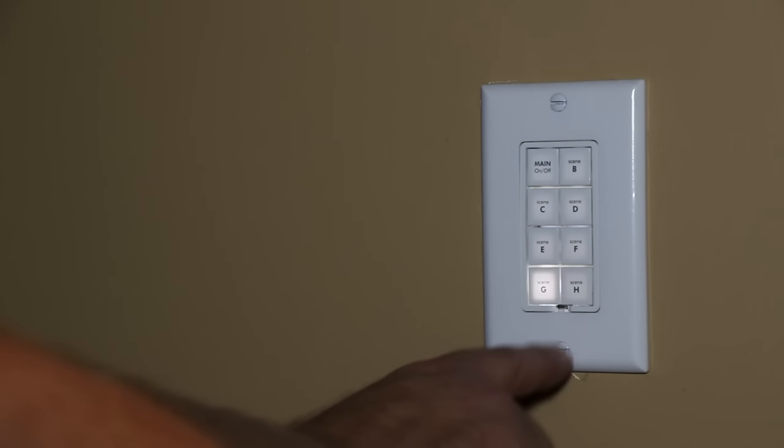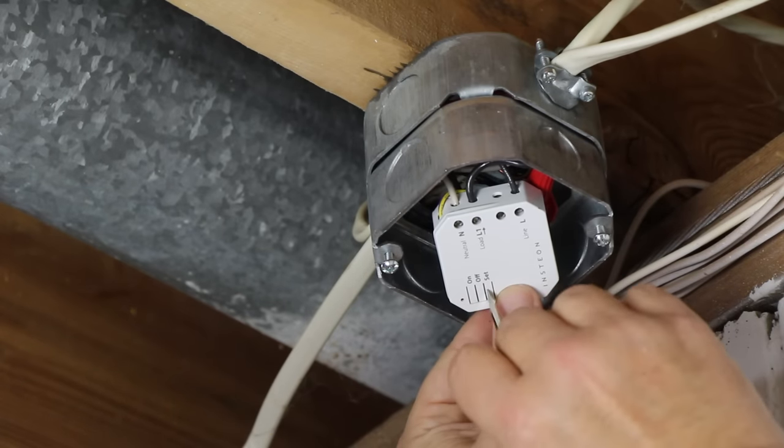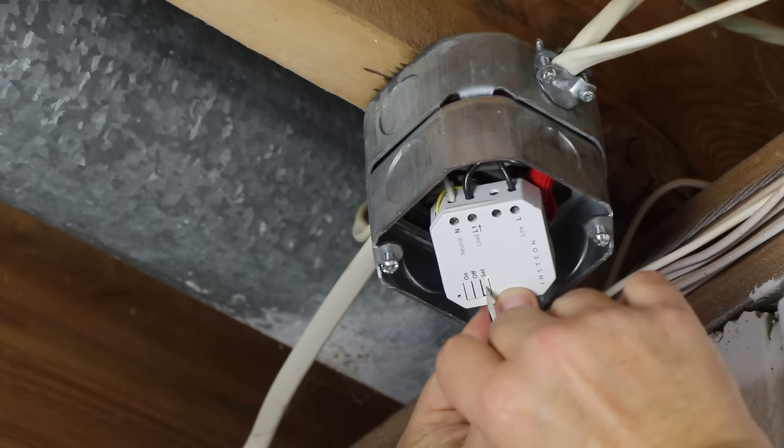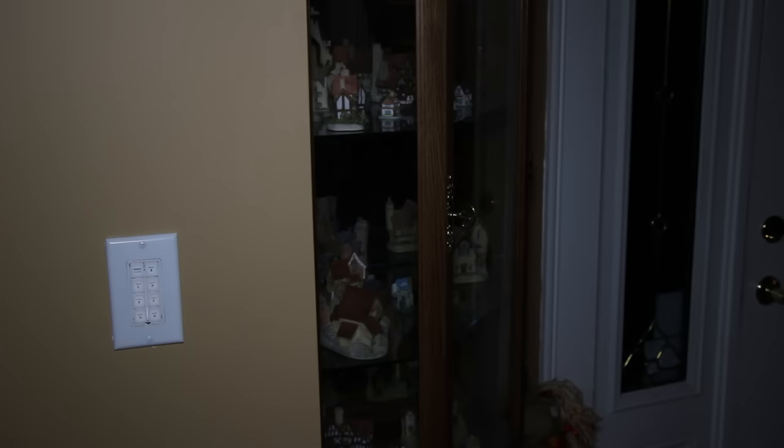To do that, I select the button that I want to assign and then press the little set button and hold it until it blinks. Then press and hold the set button on the micro module until it beeps. Now the outlets are controlled by the keypad button. I just press the button to turn them on and off. There's no dimming on this module.